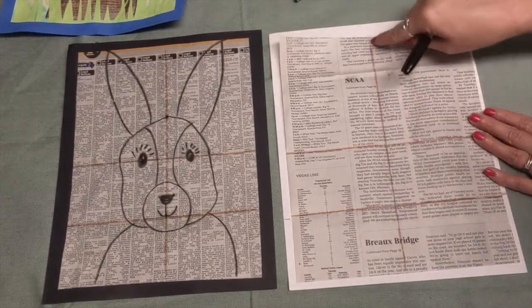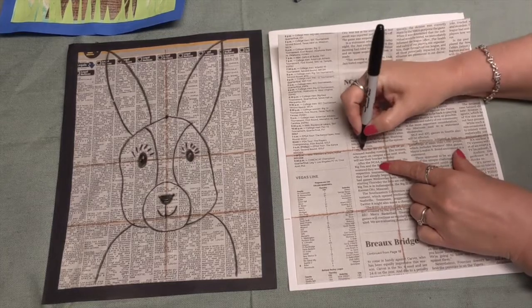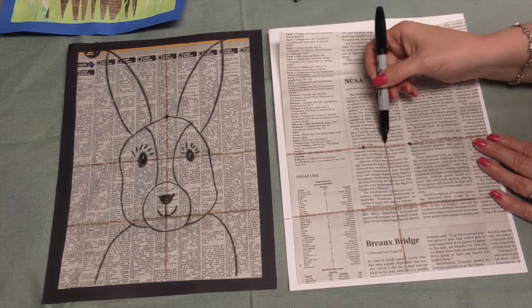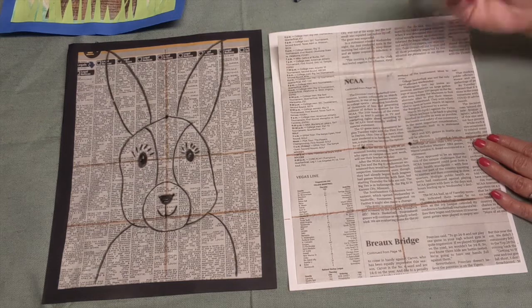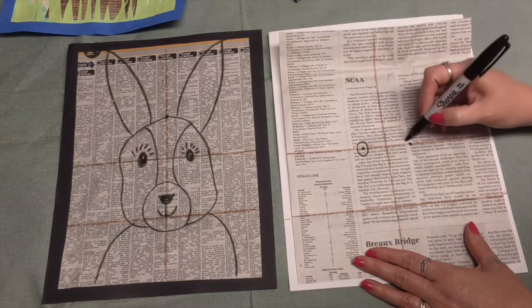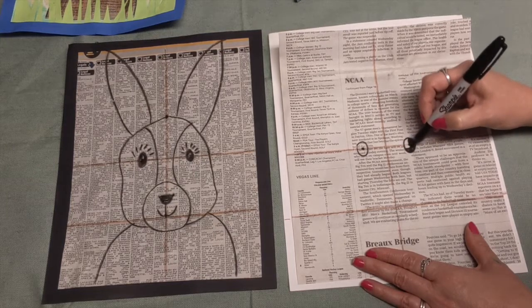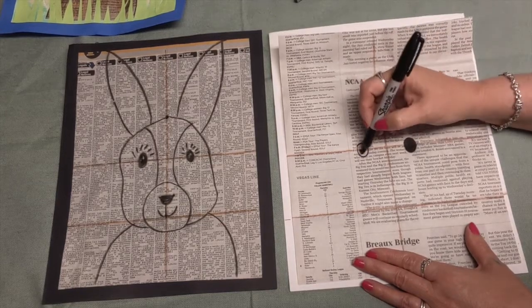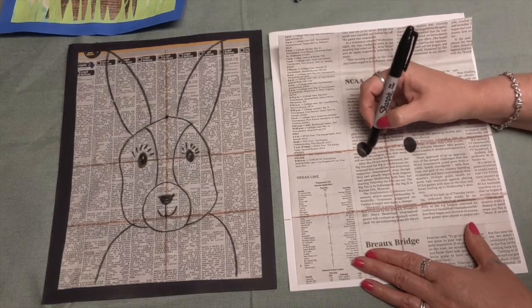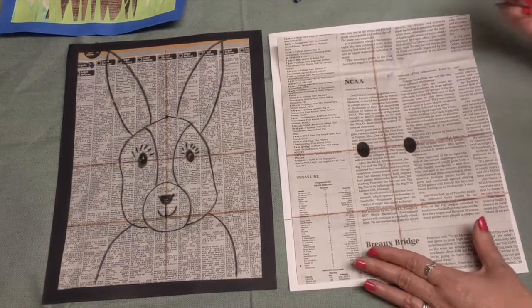If you notice right here, this line crosses your top line right here. What you're going to do is about right here, put a black dot on each side. Noticing that this brown line is in the middle, right? So let's make our dots now. Then we're going to take those dots and trace around them, making a, you got it, an oval, and color it in. There's one eye, and there's two eyes. Don't worry about the brown crayons, boys and girls, because guess what? They will disappear when we color our rabbit brown. So there are his eyes.